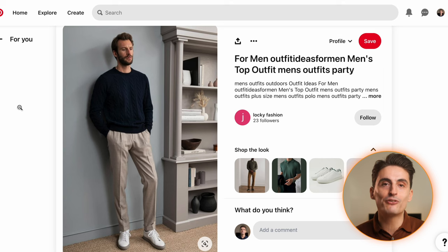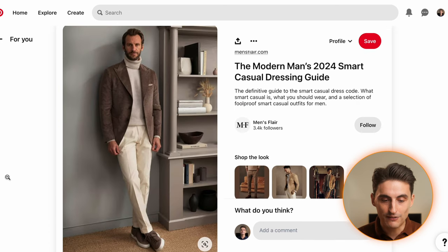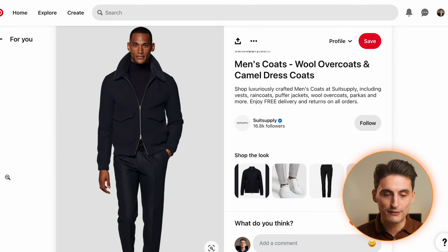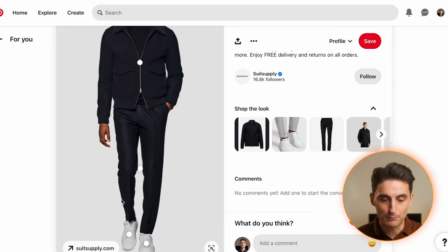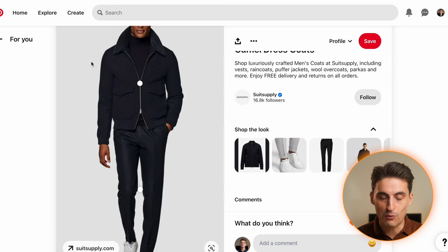Looking at some good and bad examples: in a look from Pini Parma, going with boots, Oxfords, loafers, or yacht loafers would be the better choice over sneakers. Similarly in another example — it doesn't look bad, it's still a nice look, but another type of shoe would be better. However, looking at this look from Suit Supply — a very elevated casual look — I think it actually works quite nicely, even though the white color is a big contrast to the dark navy.